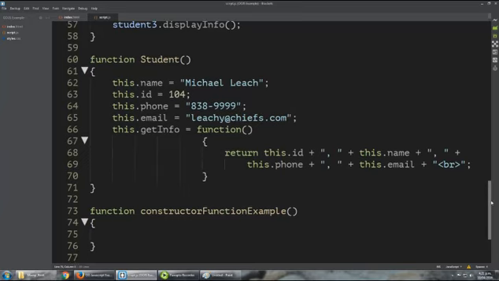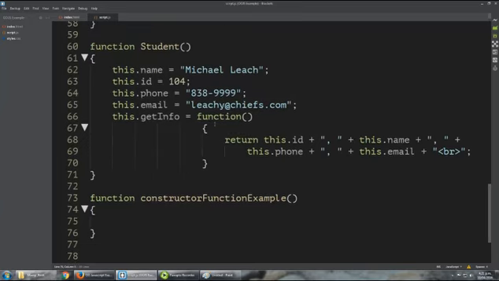Okay, so now we want to create a new student object from this. So we just go var student, what are we up to? Student 4 equals new. We're creating a new object literal from our constructor function. So just like creating a new object from a class in C# or Processing. So var student4 equals new student. Because these brackets are empty, we leave these brackets empty here. Okay.